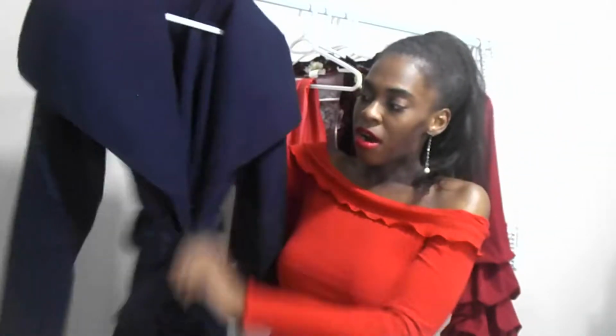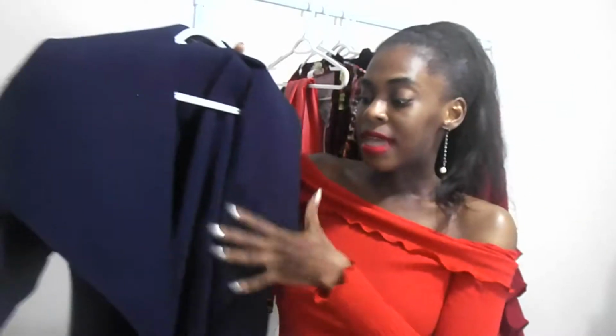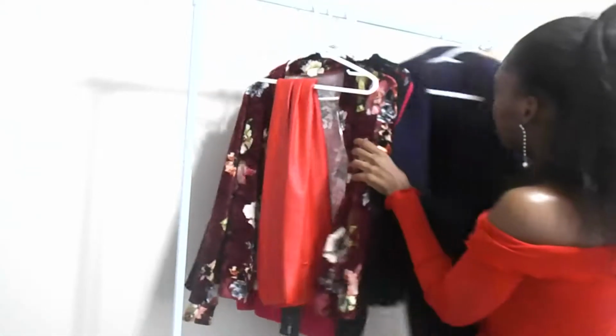But these are super on trend, specifically in the colors cognac, rustic cognac, bronzy colors. Those colors were all over the runway. Those colors in this style of coat is super on trend. So if you want to be on trend with your outerwear, or if you just want to try something different, that's something good to try.